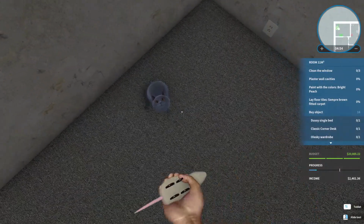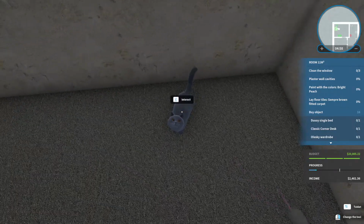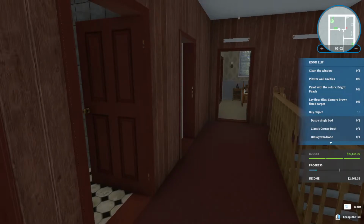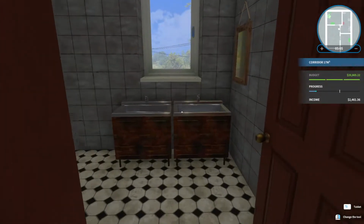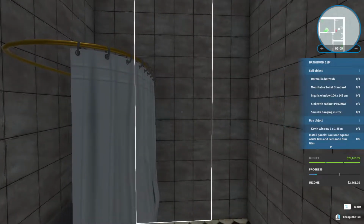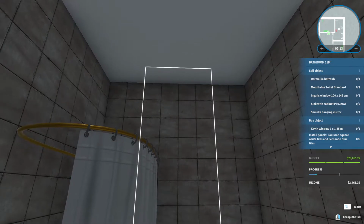Oh, here's a mouse. You want to play with the mouse? Why are you staring at me for? What the heck?